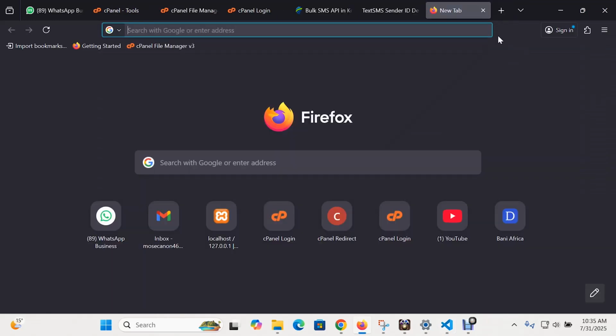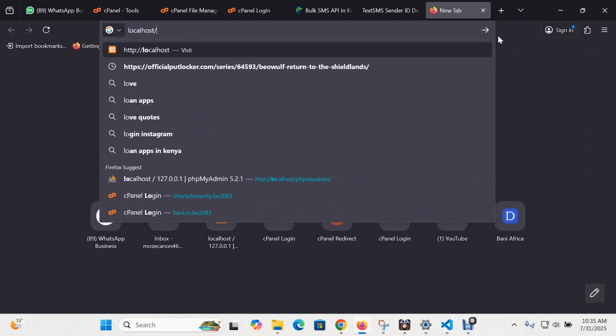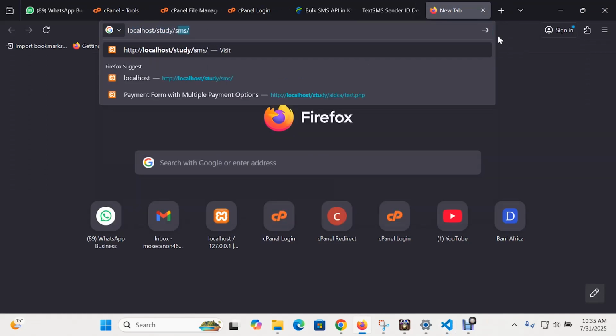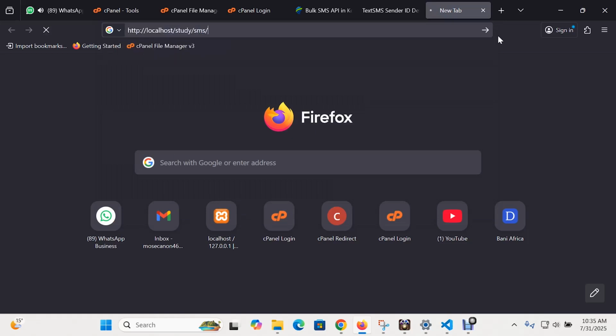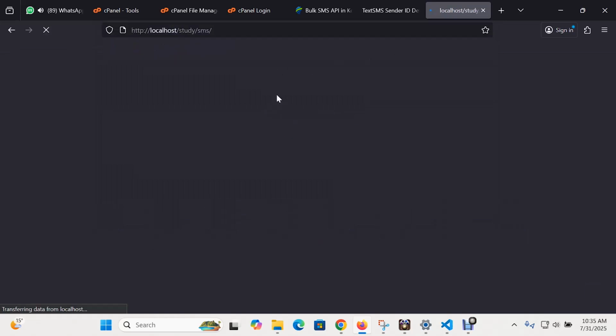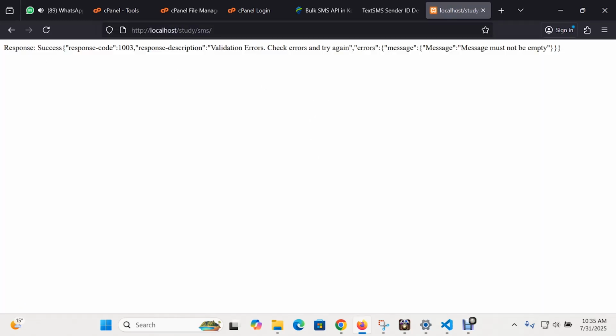So I'll just run it like a normal PHP code. It's in this directory, SMS. So let's run this and see whether it's working. So you can see response validation. We have an error here. It's saying our error is message must not be empty, but our message is not empty.